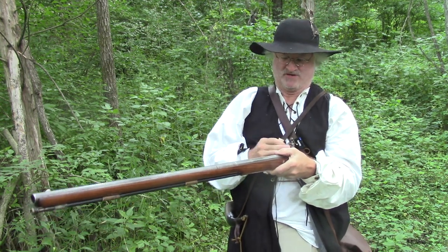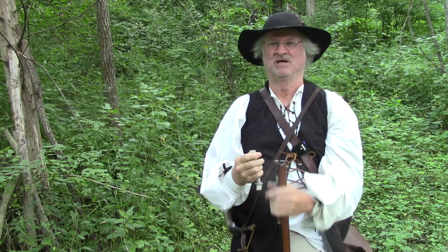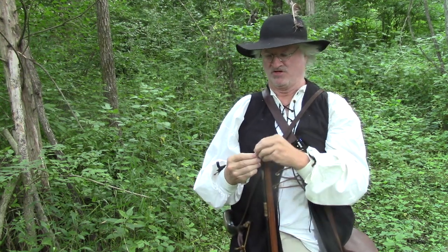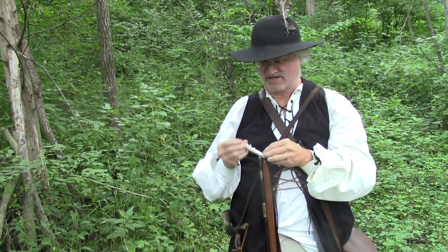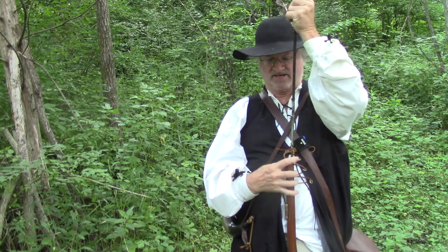Yep. Make sure we can even get it to work. The cock is in half cock. And what we're going to do now is just pour the rest of it right down the inside of the old barrel. As such.